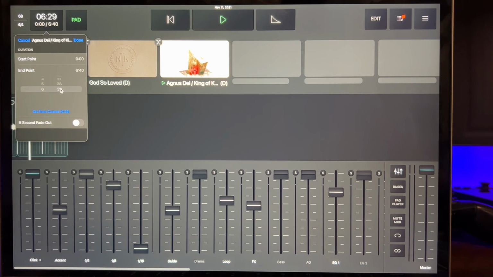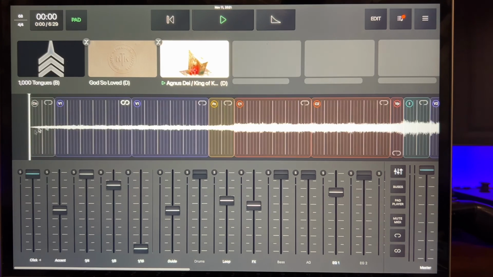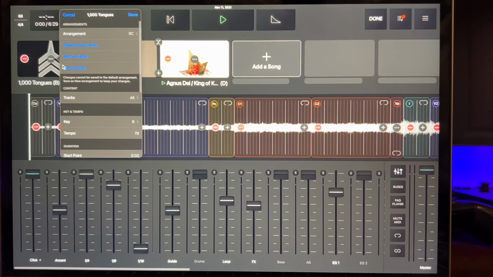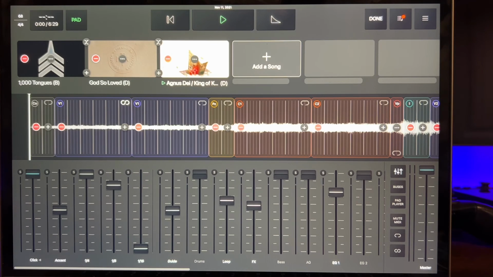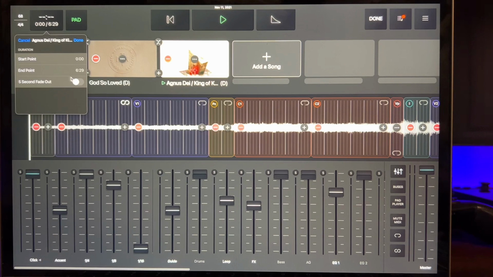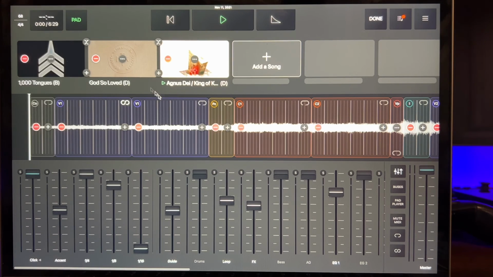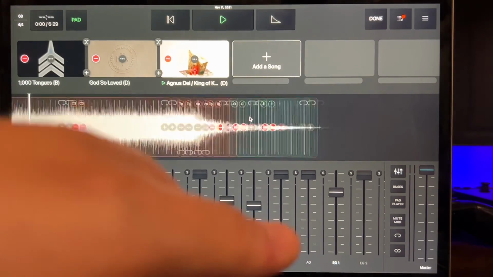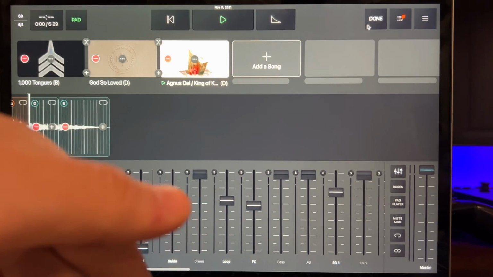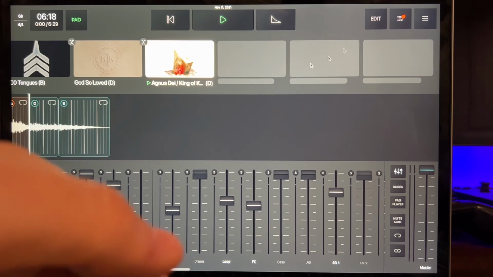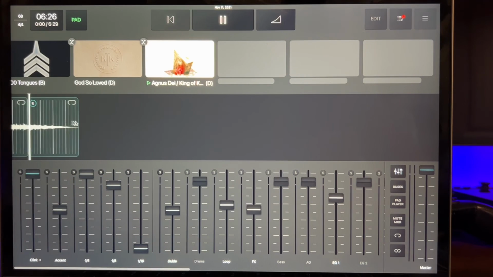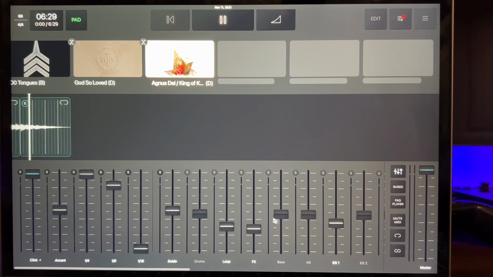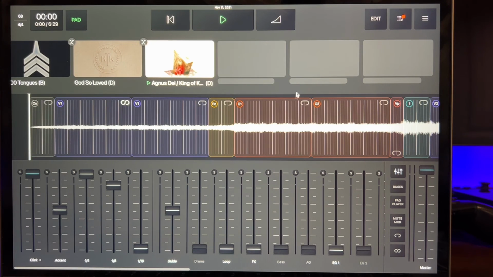Hit endpoint, bring it back to 629, or set from current if you have the playhead where you want it to be. And then we'll set it to make sure if you do adjust the end time, that you also enable the fade out. Otherwise, it's just going to stop playing abruptly while you still have stuff going on in the tracks. So if we listen to that, you can see it fade out here once it gets to that point.